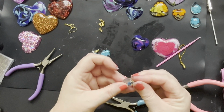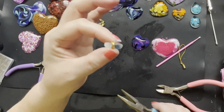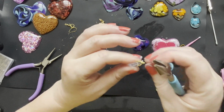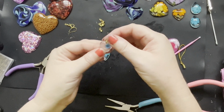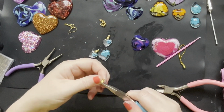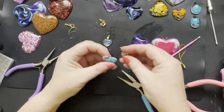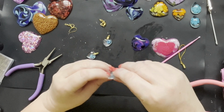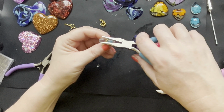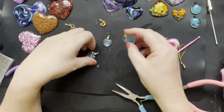If I can remember where I got these from, I'll put you the link, because these are going across much more of a width of resin and still working. I'm quite impressed with that. Because usually you end up with really big chunky bails, or having to use wire, or one of the multitude of other ways you can fix them. Whereas these little pinch bails, I think that looks gorgeous.